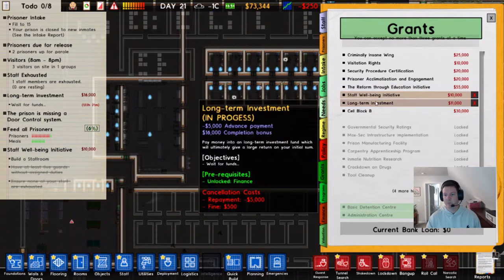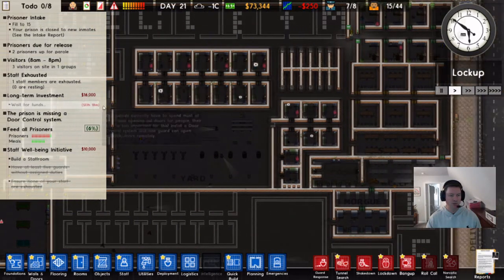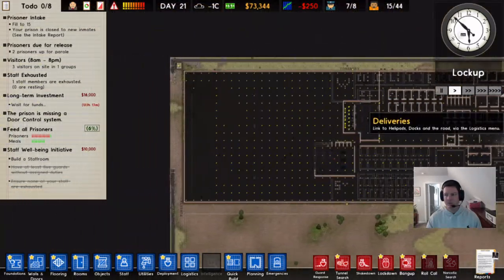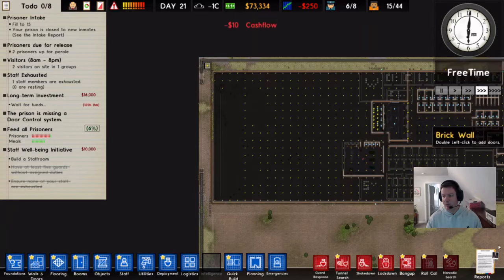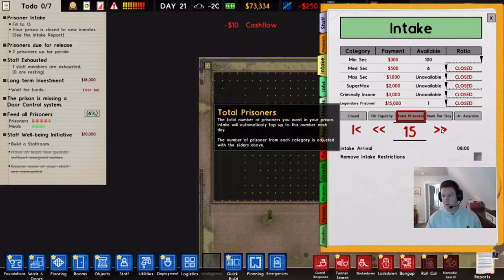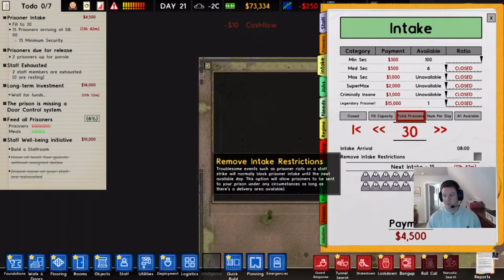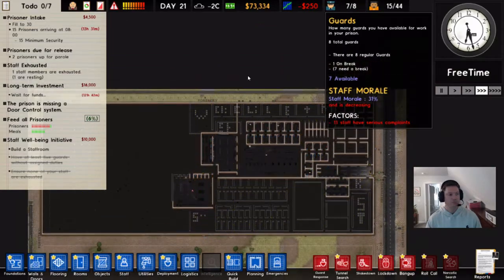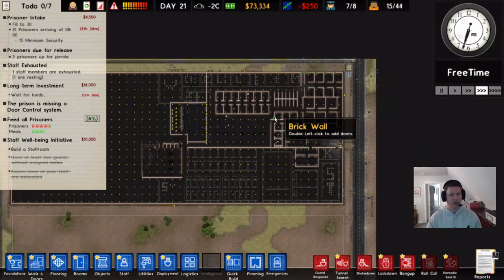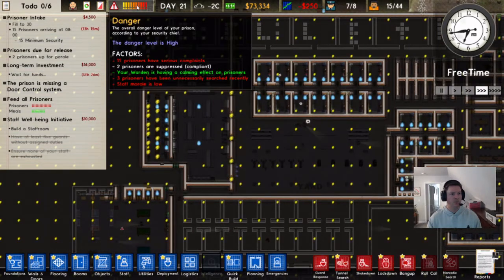So we've got a couple in progress here. Long-term investment and staff well-being. Long-term investment, where are you at? Still has a while to go. This is driving me crazy, though. We need to go to intake. I'm going to speed that up. We're going to go to intake, and we're going to up it now to 30. So the next time, another half a day, basically, we'll get another 15 inmates. And then once we do that, we'll go ahead and mark it up to fill.